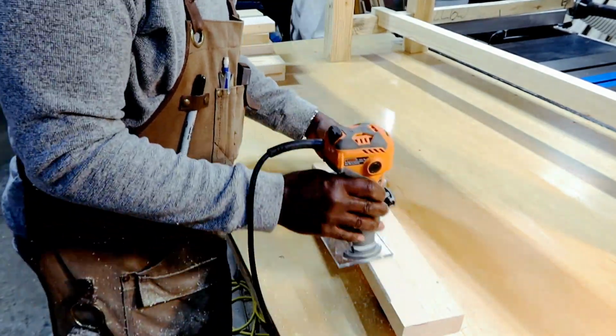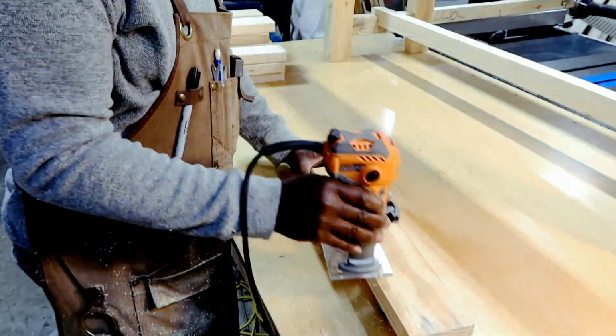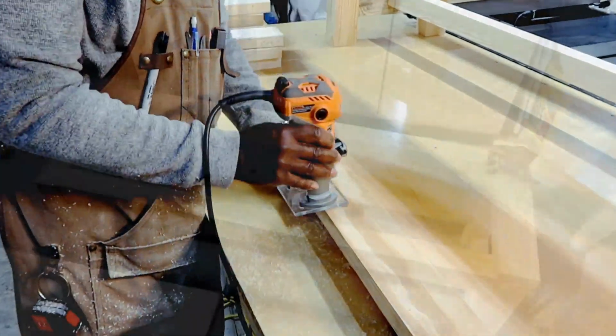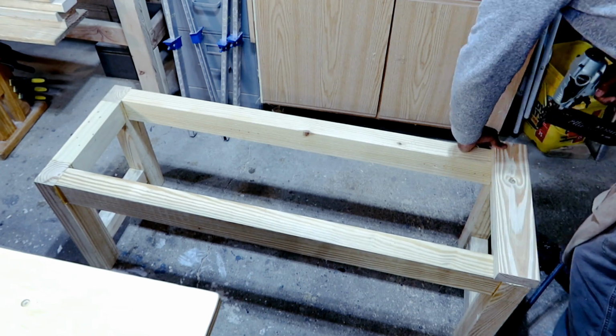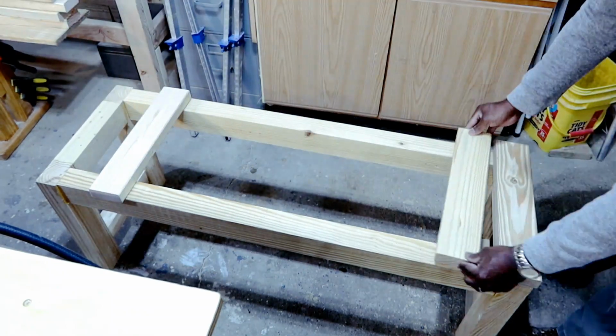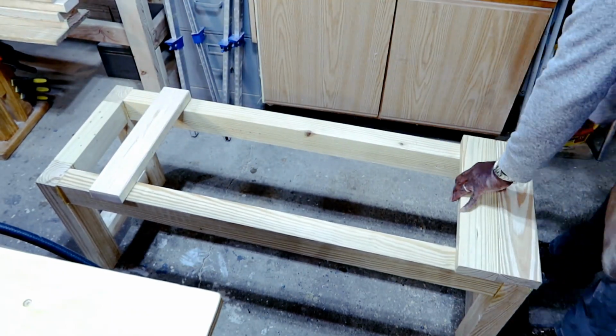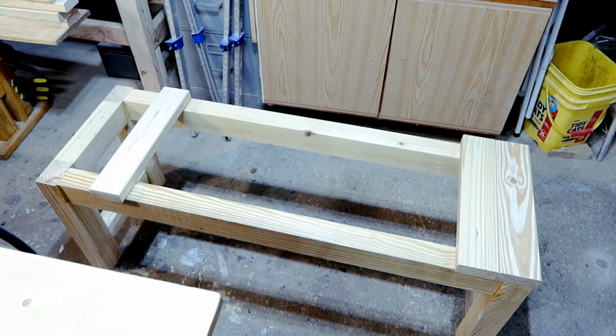Now I'm putting a chamfer on each side. So when they butt up together on the top of the bench, it'll be like a groove between the two of them, between the boards. And now I'm gluing them up. Probably could have used a little more glue on that board there.